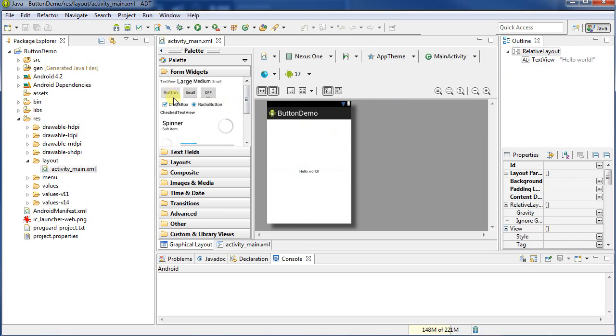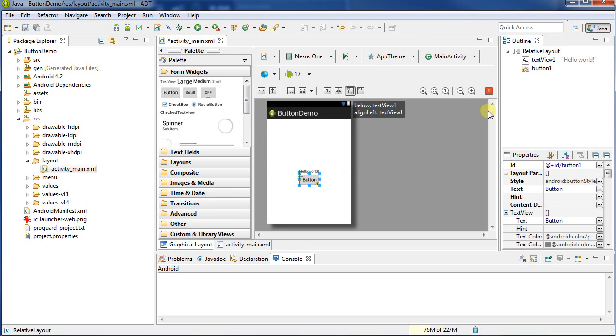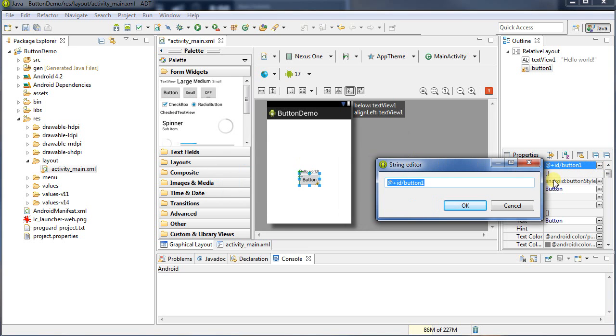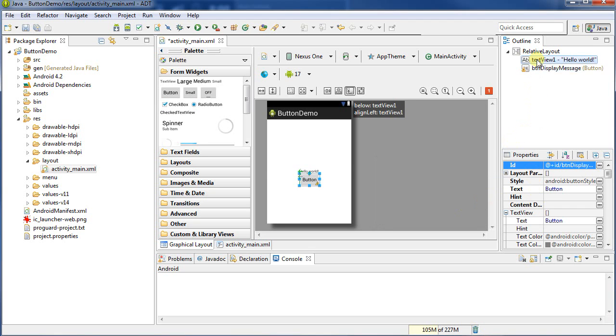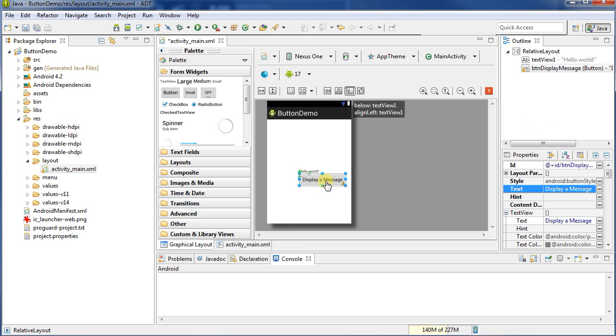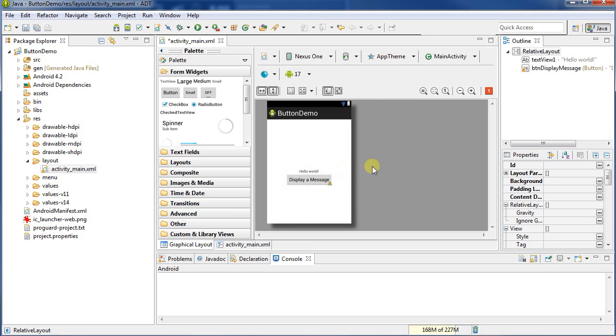So I'm going to drag and drop a new button in. So here's my button, and let's just put it right underneath that text. Now I can click on it and I can change its information. So let's change its ID here. I can click the extra little dots there to bring up this dialog, and let's make it btn display message. Make it an action. And so now we can see that it's changed its name here in the layout. I can change the text to display a message. And we see here it's maybe moved a little on screen, not quite how I want it. I can drag it back, recenter it.